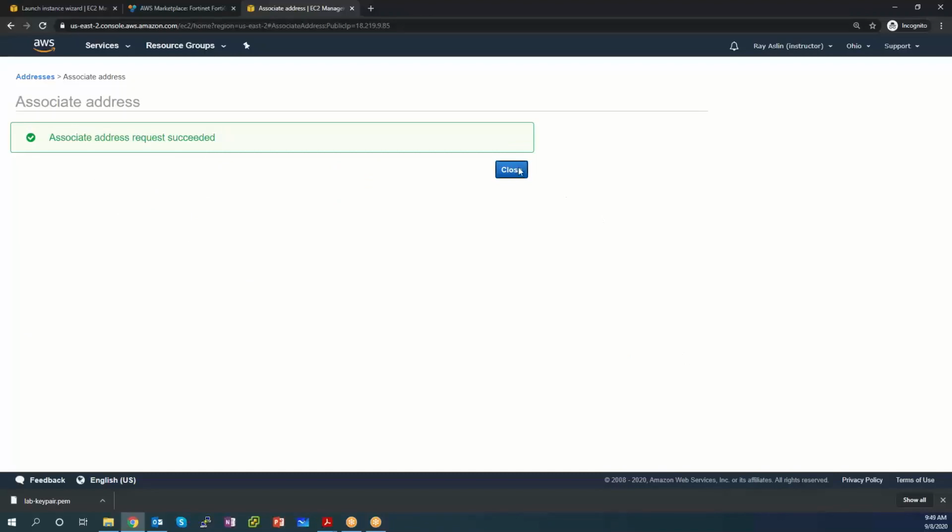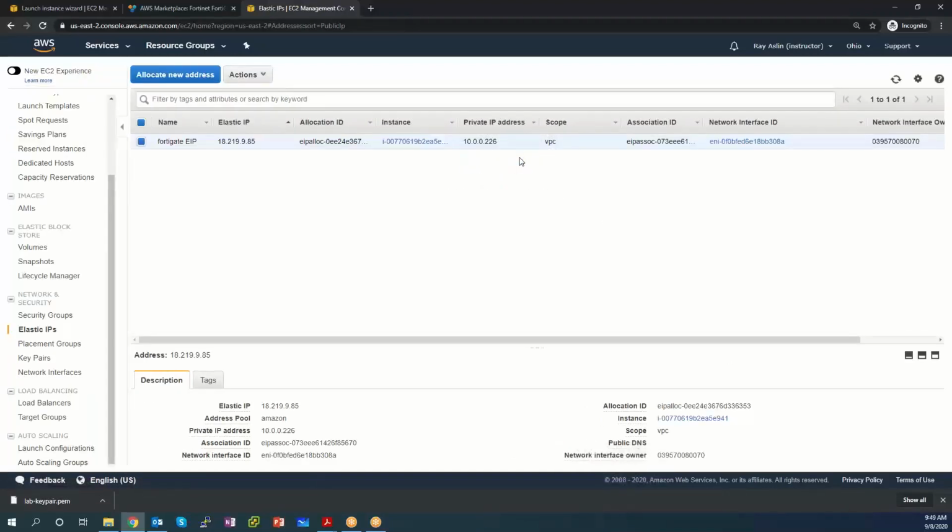Very good. That's something that you'll notice is kind of consistent in a few different places. There may be operations that you can normally do, and you can specify an instance as the target of whatever it is you're trying to do. But if it has to do with networking, if the instance has two ENIs, two network interfaces, then you have to choose the network interface, not the instance. It just pops up in a couple of places, and you'll notice it here and there. If you're ever in that scenario, just look for the other option, and that should help.